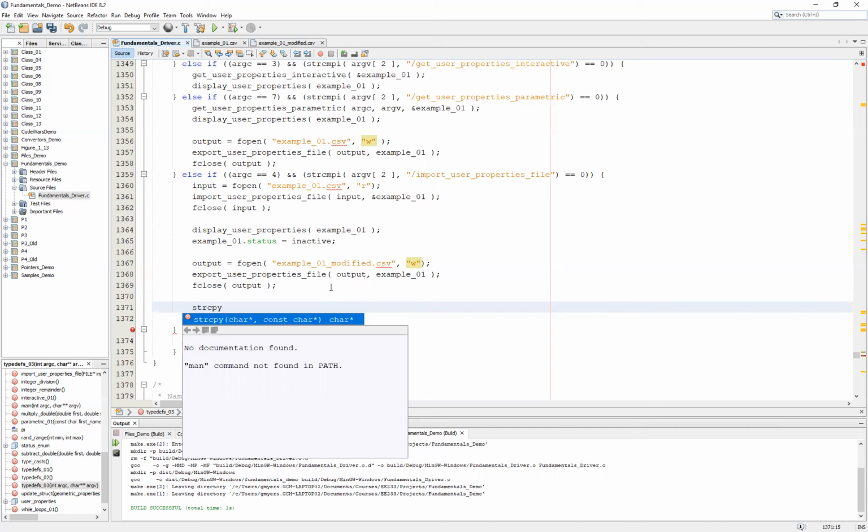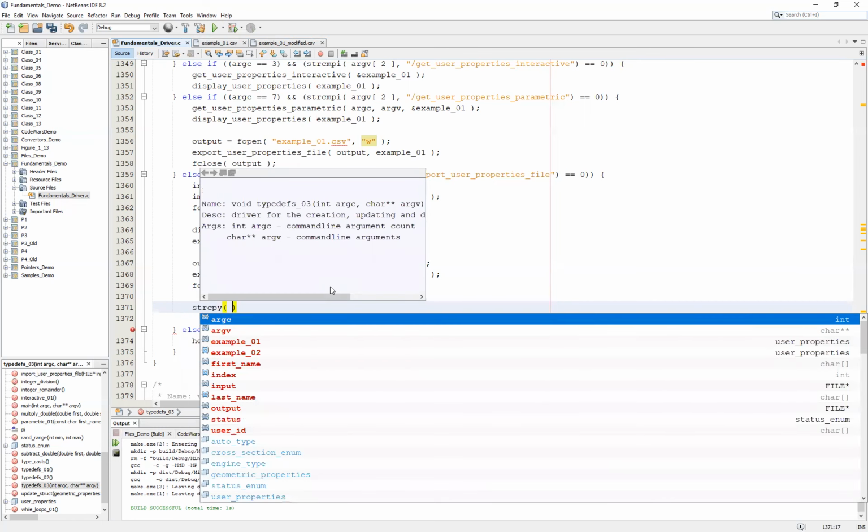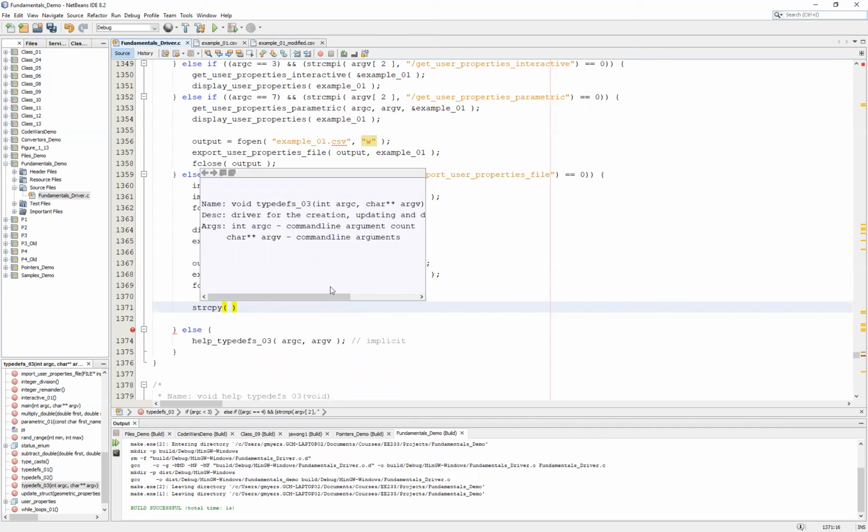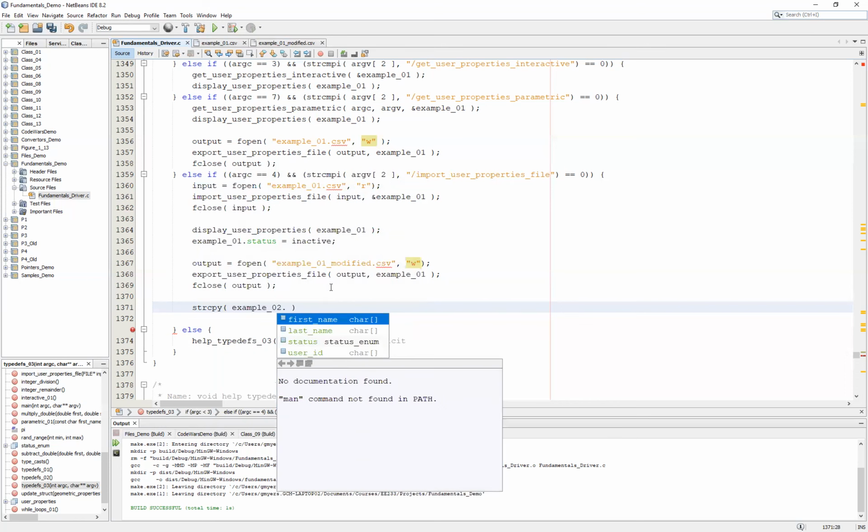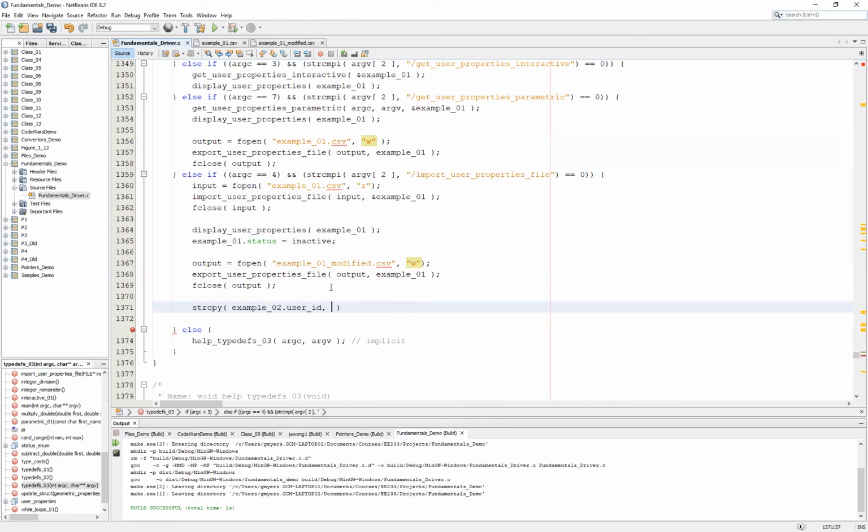You probably already picked up on that when we were using our string copy earlier, but in this particular case it's probably a little bit more confusing because we aren't simply using double quotes to specify what we want to copy in. So we say example_02.userID. That is going to be our destination. And then for the source, we simply specify example_01.userID.